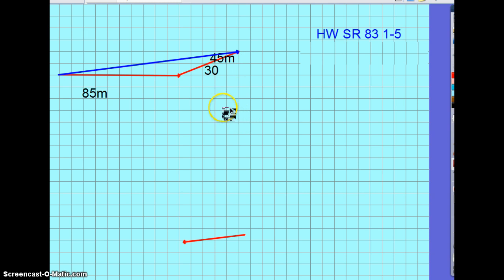Now, given the information that we have, we don't want to work with this triangle here. We should always strive to create a right triangle. So always look for a convenient XY axis to work with. For example, I'm going to extend on my grid here an x-axis off into Nowheresville and extend a y-axis down right here. Now, if you use your eyes, you can see a large right triangle.